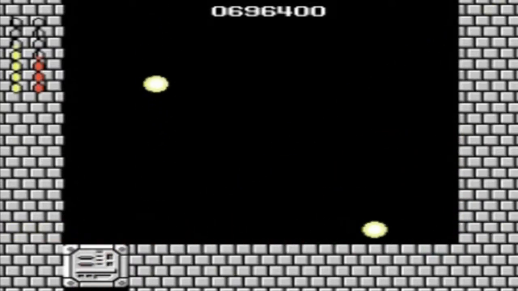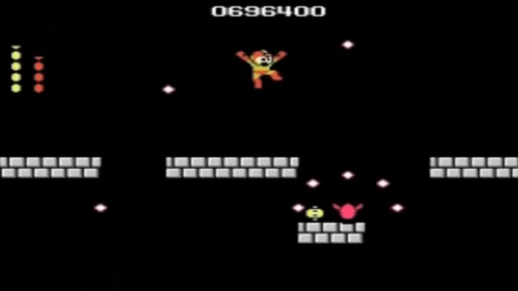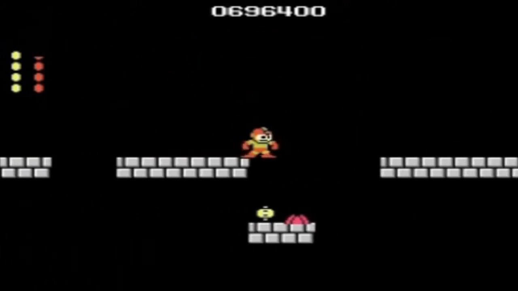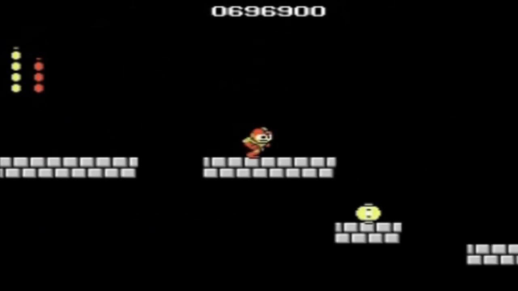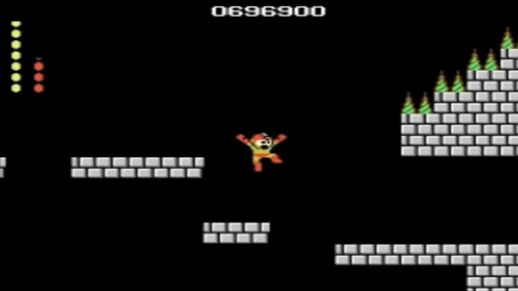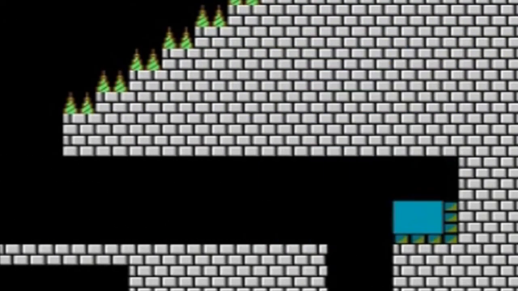I don't know why I didn't equip his primary weakness, which once again is the Super Arm, but they didn't have any blocks for me to use the Super Arm, so I tried the next best thing. But if you want to take care of this guy with no problem, just use your Mega Buster. That works just as good.